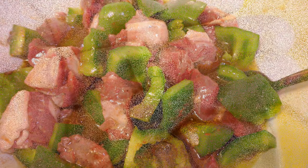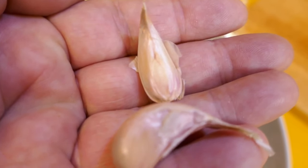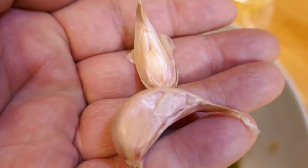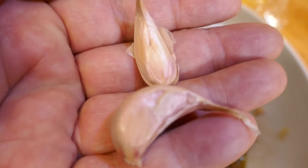Alright, see you then. Hi guys, just quickly jumping back in here. I just remembered I really like garlic, so I'm going to add a couple of garlic cloves like these ones. I'm just going to peel them, grate them up, and then stir them through my mixture here before getting the cover back on them, and like I said, leave them for those 2 hours. Alrighty, I'll see you then.